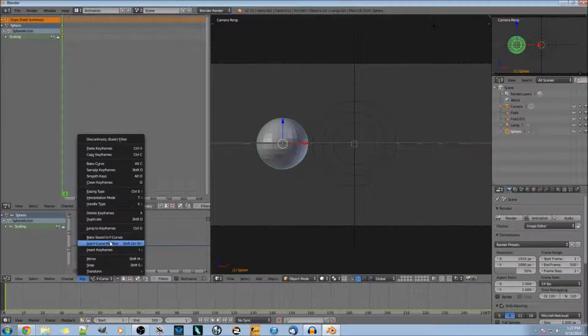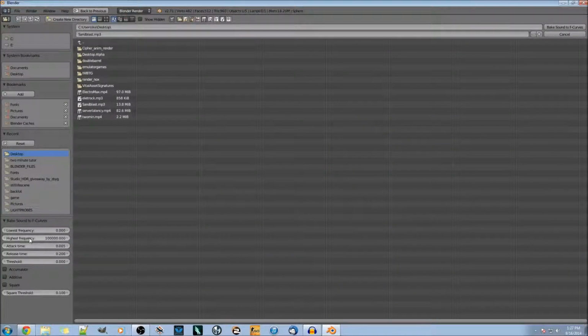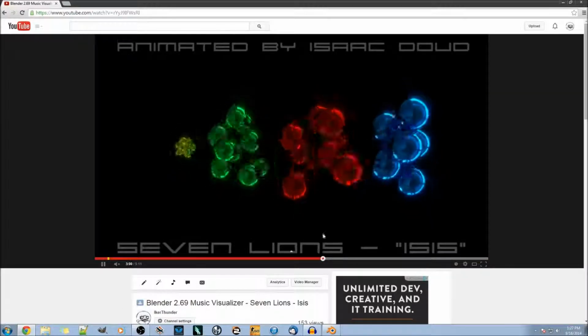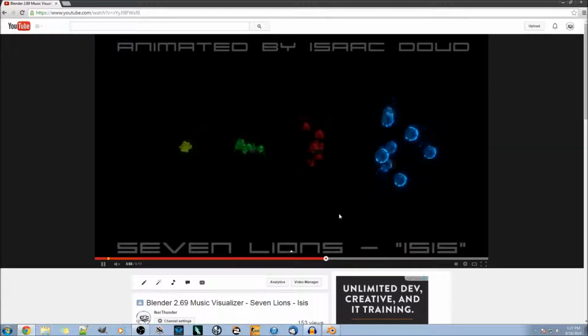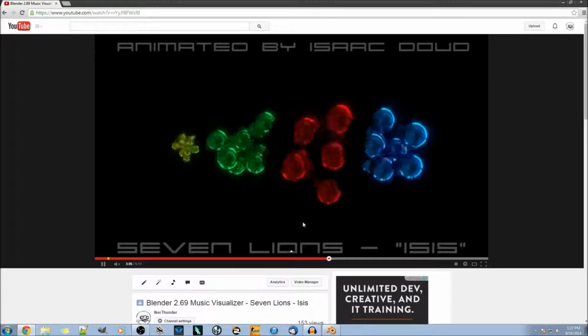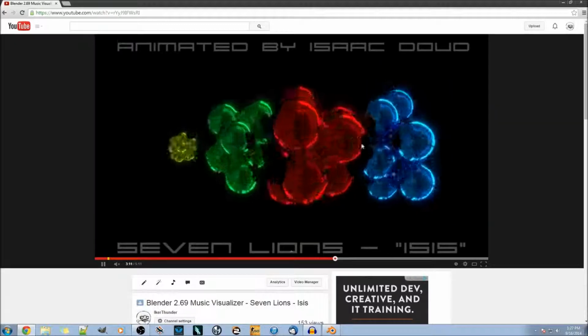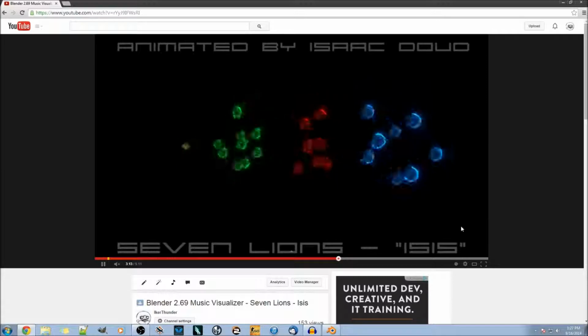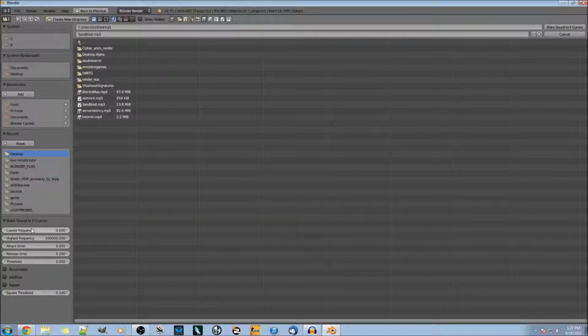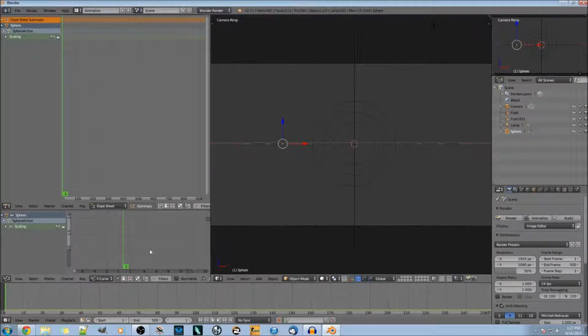And then when you go down to the key here and Bake Sound to F Curves, this is going to be the lowest frequency, highest frequency. Like in my video here, I just kind of commandoed something in Audacity to try to split the frequencies up as best as I could, and I attributed each one highest to lowest frequency for each different ball set. So that's what you can do with this stuff down here. I honestly don't know about attack and release time or threshold or anything else. I'm not that professional, but you can go ahead, hit Bake Sound F Curves, watch it do all this stuff here.